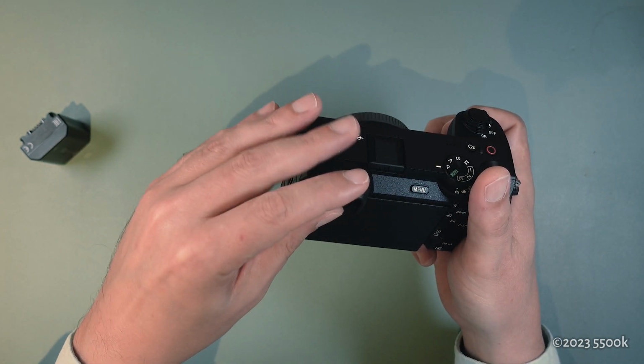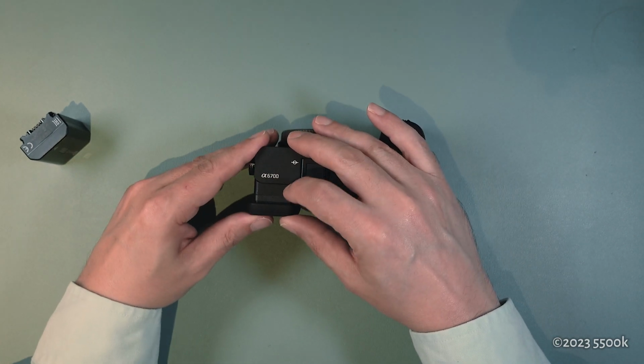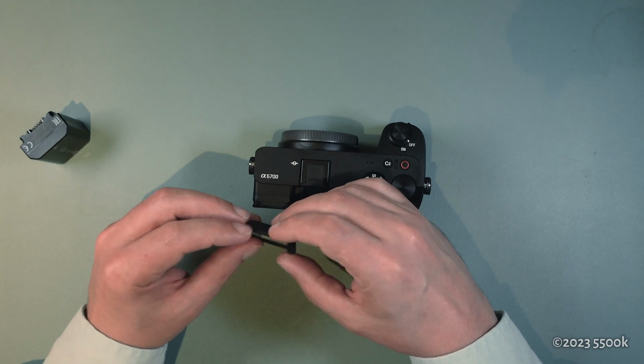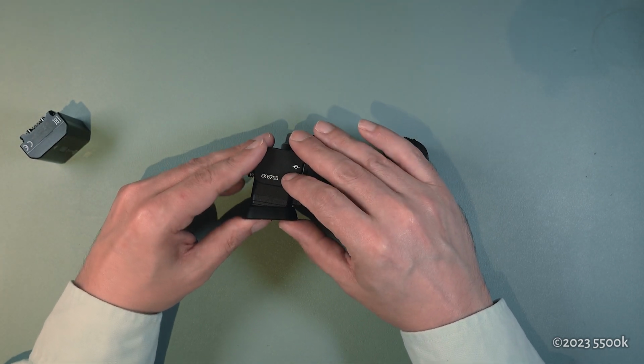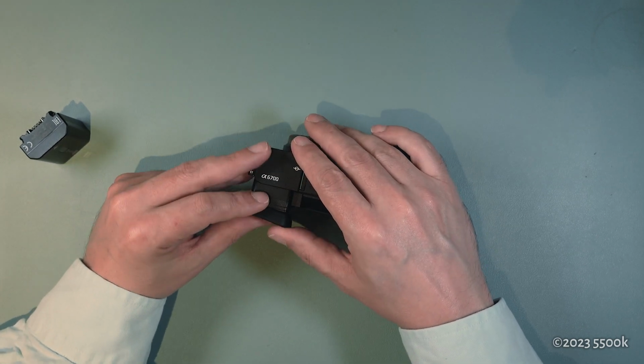So let's go ahead and plug this thing on here, snap this thing on. So we'll just figure out what the orientation is here. It looks like it goes in, I've got it in backwards, I think. There we go. Yeah. Alright, just push this on and it'll snap right in there. So I can just find the groove.